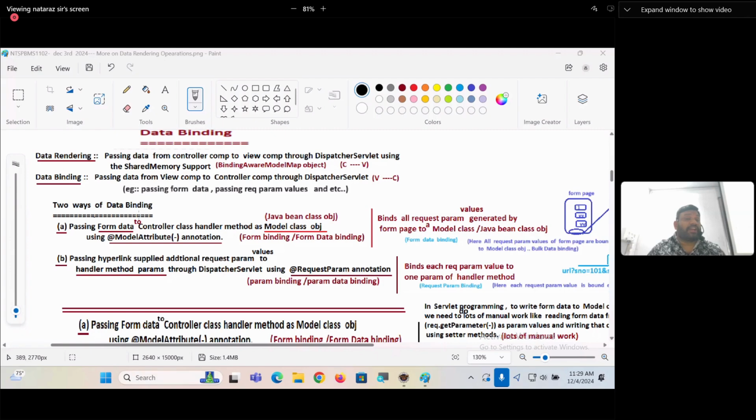Two ways of data binding. Passing form data to a controller class handler method as a model class object, nothing but a Java Bean class object, using the @ModelAttribute annotation. Sir, what's the difference between entity class and model class? A model class that has the @Entity annotation is an entity class.